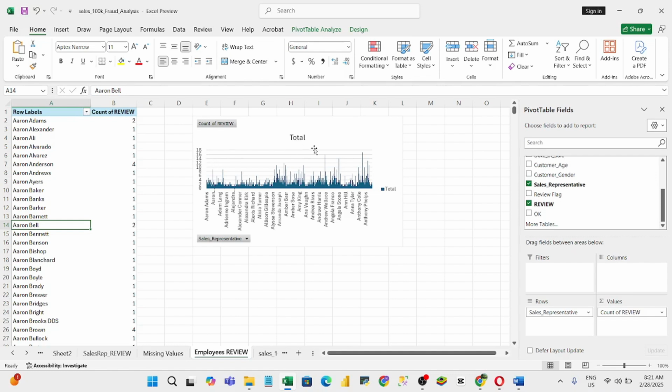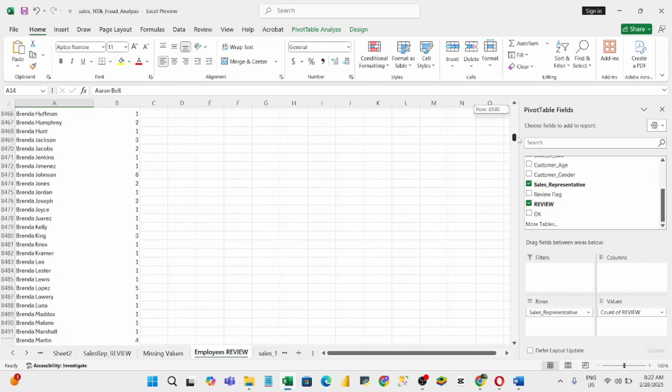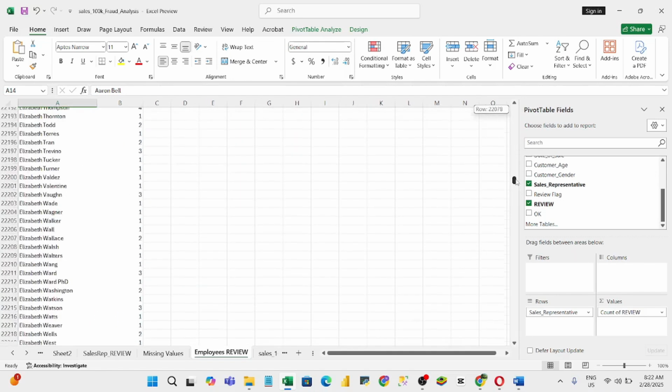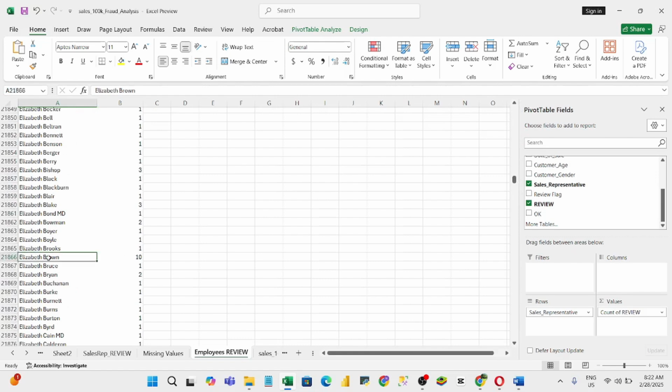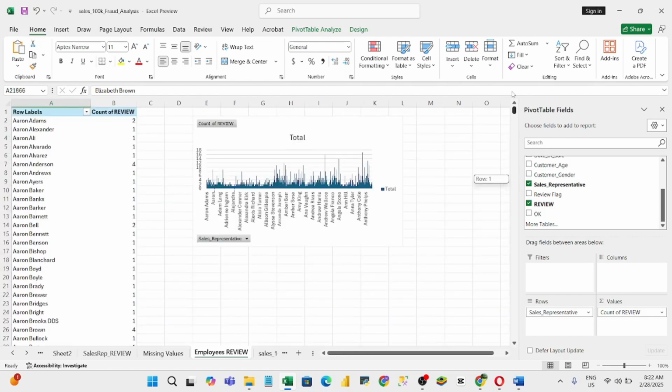So per case, I think you can see it's between 10 to 15. It's not, but there are some who have a lot of cases. Yeah, we have here Elizabeth has 10 fraud cases. So they're all below 20 cases, but there are some.